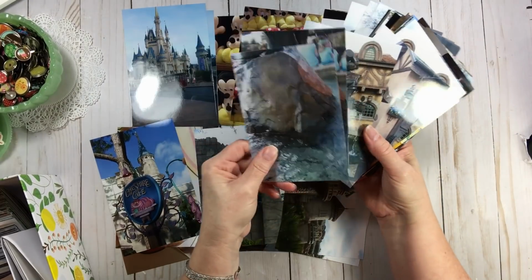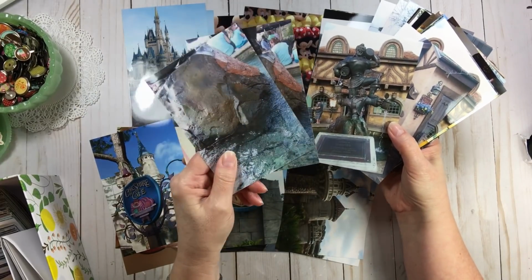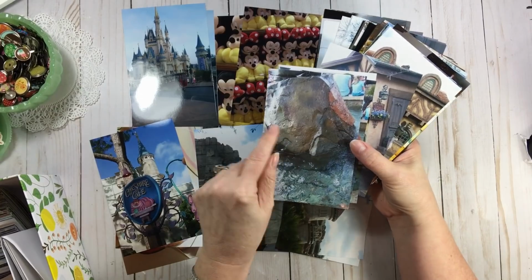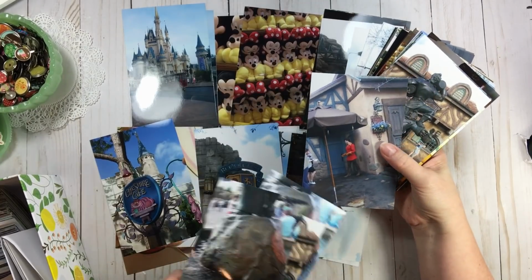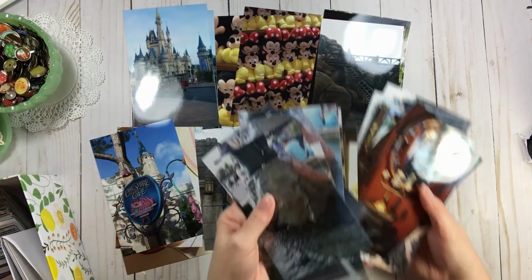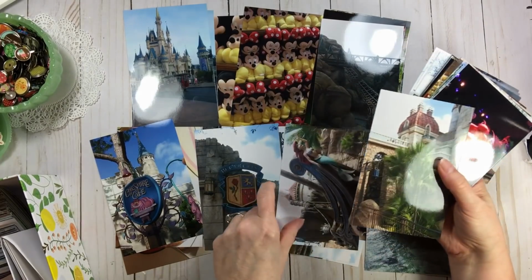Okay, and so wherever this section is with Belle and the meet and greet, there is a hidden Mickey on this little, yeah, right there it is. There's a little hidden Mickey on that statue right there. So I was looking at all of those. And then this is Belle, so we're just going to put all of these in a group. There's a Little Mermaid.